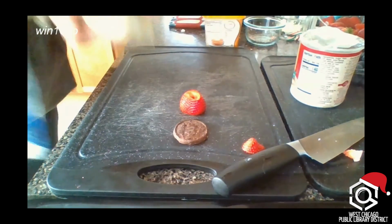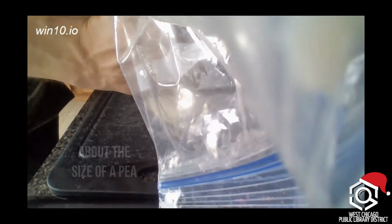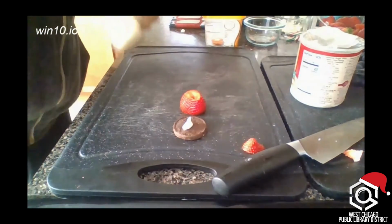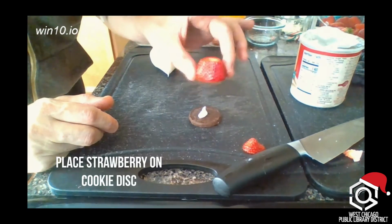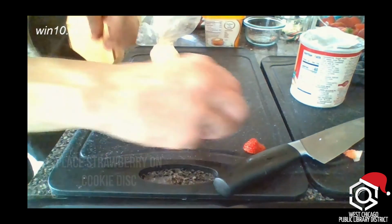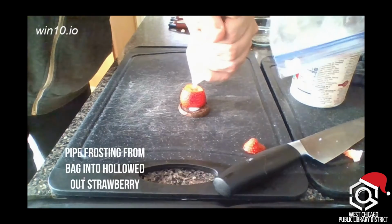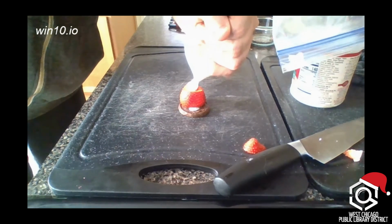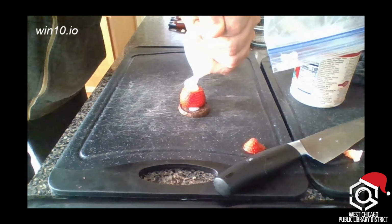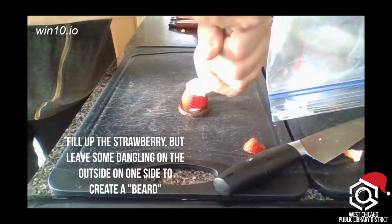Now, pipe a little bit of the cream cheese onto that disc, just about a pea-sized one. Okay, now we are going to affix the body of the strawberry on top of that disc, like that. Got the bag of frosting, and we're going to pipe it into the hollowed-out strawberry as best as we can. Again, this is a sloppy process, and takes a little bit of getting used to. Your first one probably isn't going to be that great, that's totally fine.